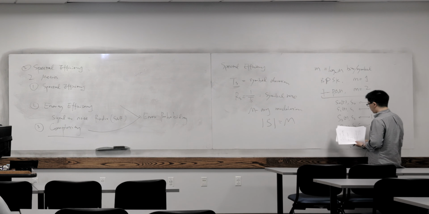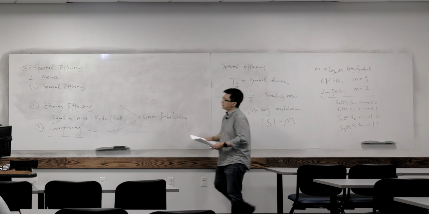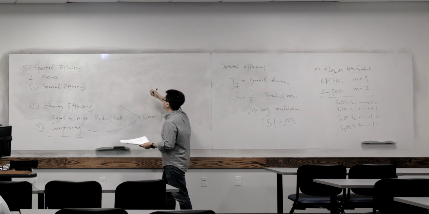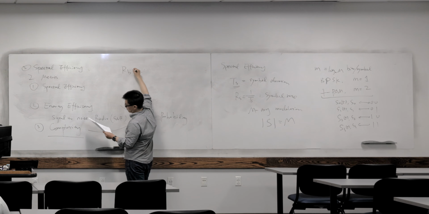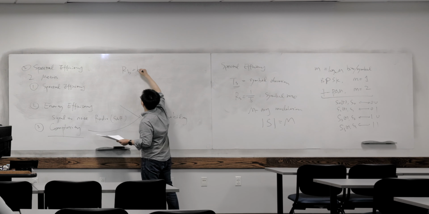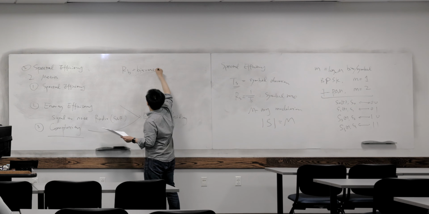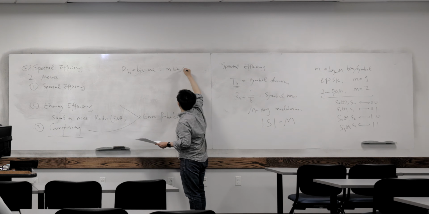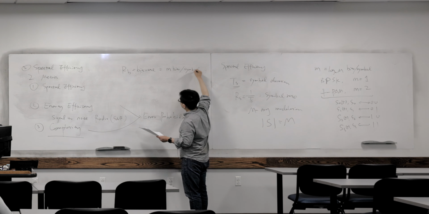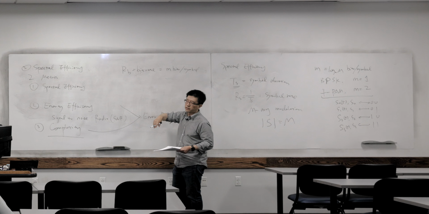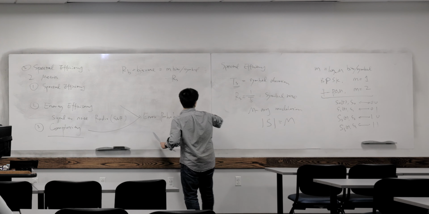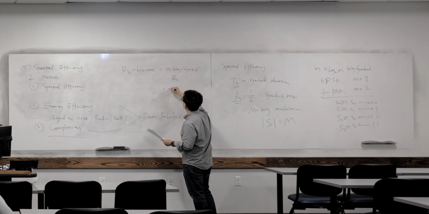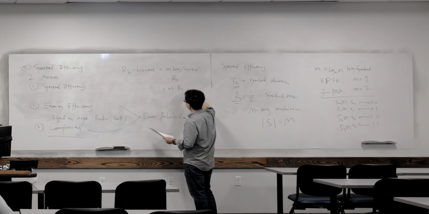And finally, we want to characterize the bit rate, right? We kind of have done that before. Let me write it down. The bit rate here, R_B, should be easy to compute, right? This is our bit rate, which equals nothing but the number of bits per symbol, small m, times the symbol rate, which we denote R_S, which is given by this. So small m times R_S will give us the bit rate.